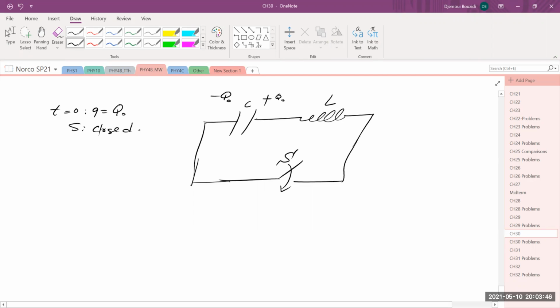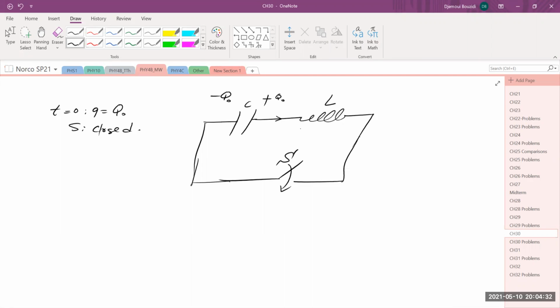So as you can clearly see in here, the minute I close the switch, the capacitor tries to push a current to cancel the charge. But in doing so, it's going to push a current against this guy, against the inductor. The inductor doesn't like change in the current, so it's going to resist that. And as the current starts to build up, the capacitor is going to lose more and more charge. And as it does, the current is going to be established in the inductor. Once the capacitor runs completely out of charge, when it's completely discharged, there will be a current already in the inductor.